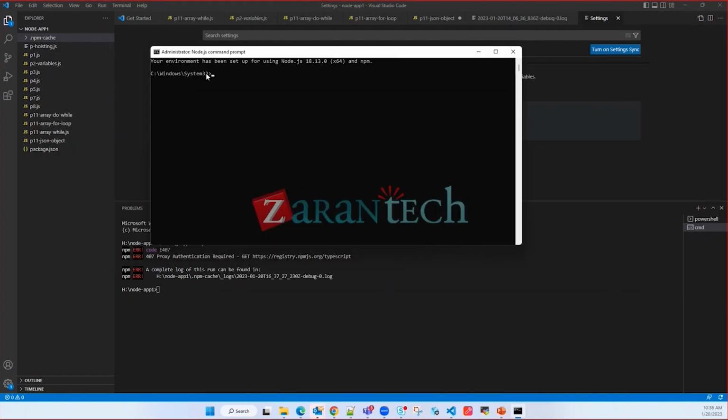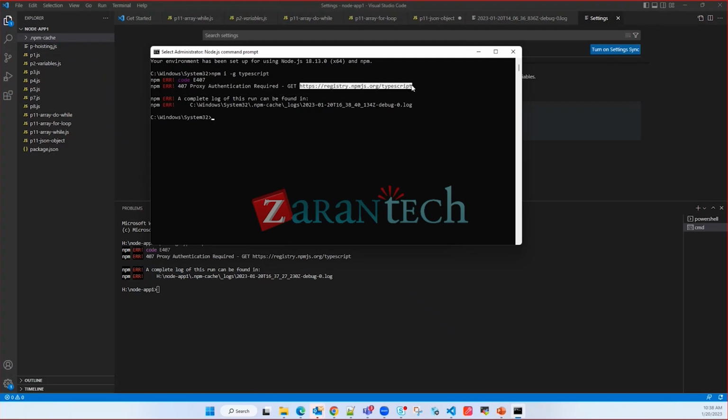Right. Now can you type npm space i space -g space TypeScript. Hit enter, please. Proxy authentication required. Can you copy that link and type it in the URL? I think you have an issue with your system. Open any browser, Chrome or Edge, and paste the link.